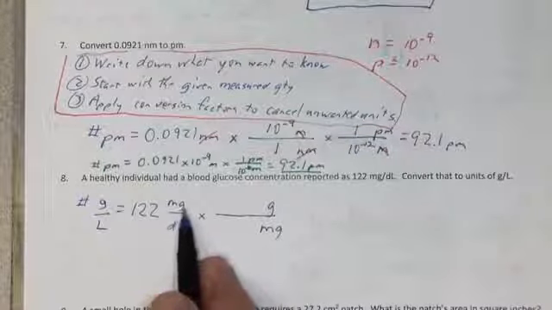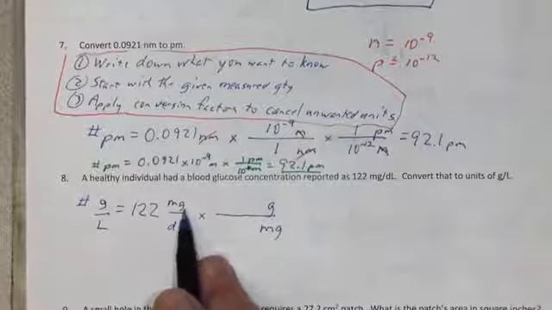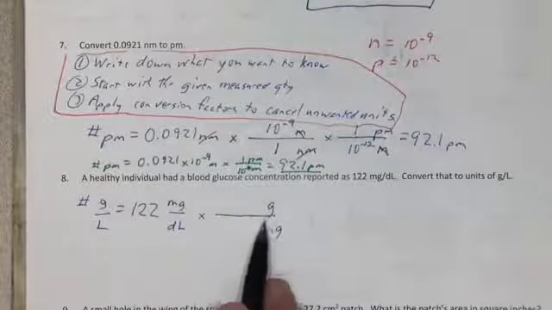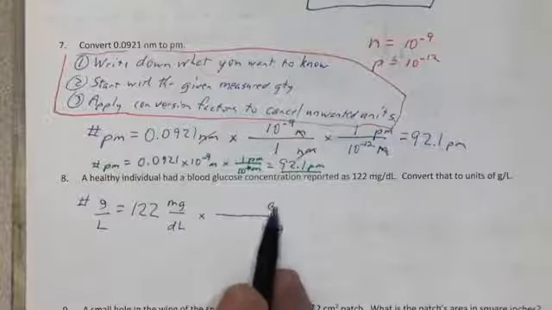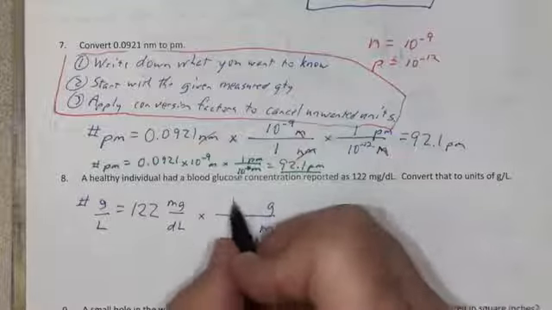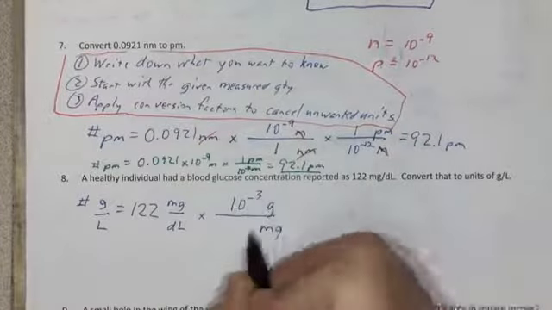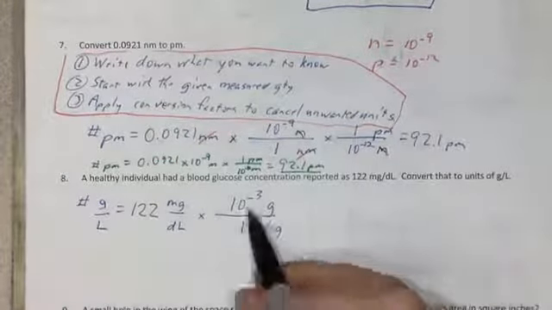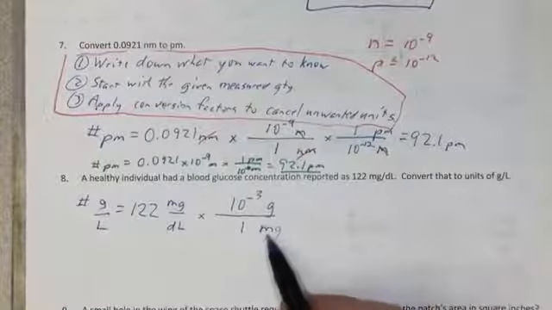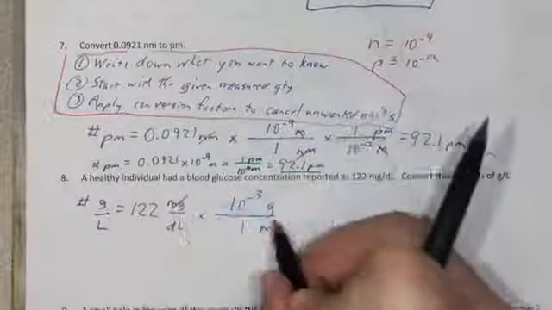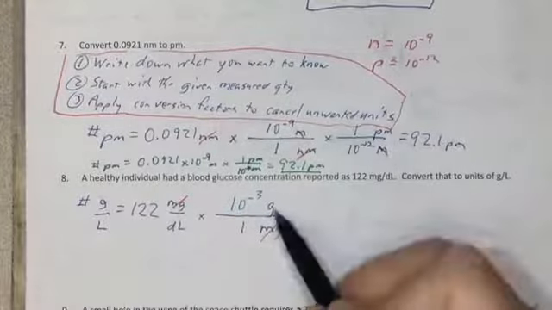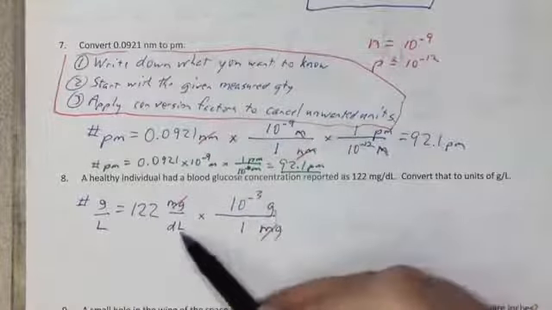You have to know what milli means. Milli means 10 to the power of negative 3. So where does 10 to the negative 3 go? The exponential term always goes with the base unit, with the unit without the prefix. 10 to the negative 3 grams equals 1 milligram, because milli means 10 to the negative 3. This is just a different way of writing milligram. Milligram is 10 to the negative 3 grams. So milligrams cancels, and I have it in units of grams in the numerator per deciliter.